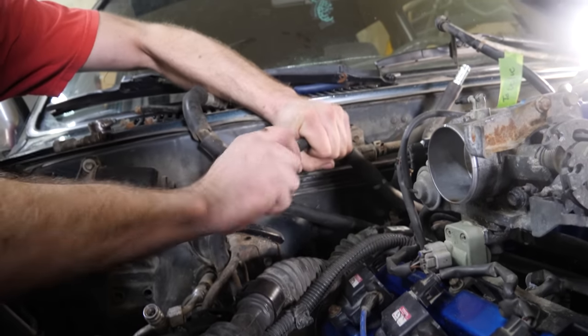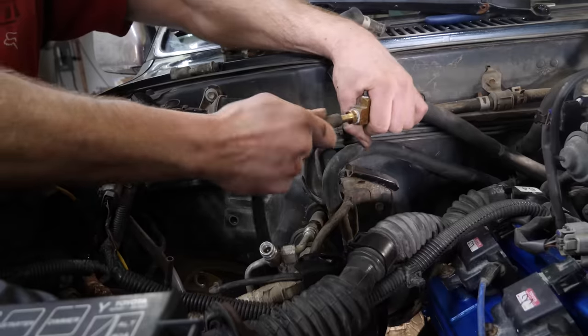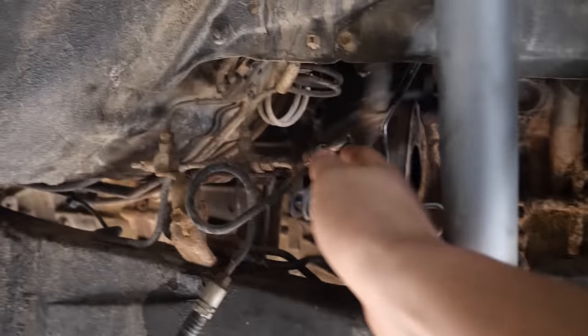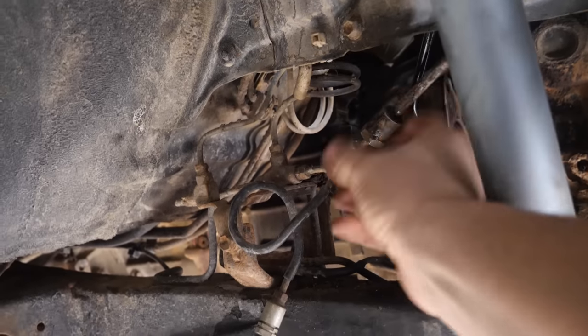Oop. So that is the coupler. Awesome. Now that just needs a couple of gear clamps, and you can see this is where that drops off to, and that attaches back onto this guy.